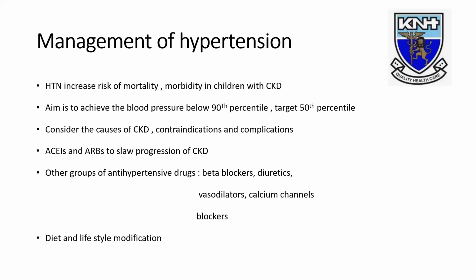Sometimes you can use central antihypertensive drugs. There is a lot of diet and lifestyle modification, and the child is supposed to exercise. You increase the greens, despite increasing potassium levels. So there are ways we try at least to do the minimum to reduce the blood pressure. However, it is not easy to treat hypertension in children because some may require 4 or 5 drug combinations, for example alpha and beta blocker in combination, 2 diuretics, 1 calcium channel blocker, and a vasodilator. All the combinations are required, and you look at the complications of each drug, the drug interactions, and the side effects of each drug you prescribe.